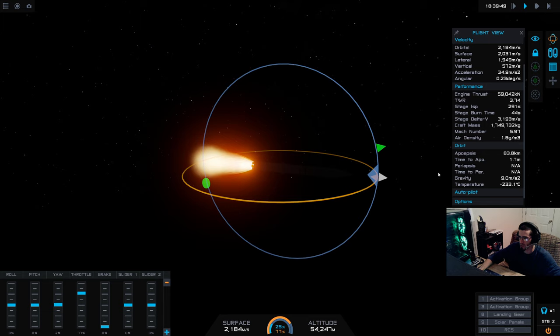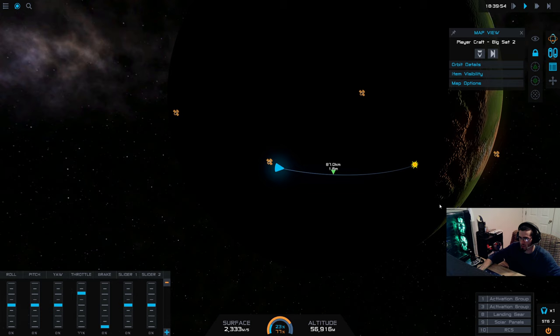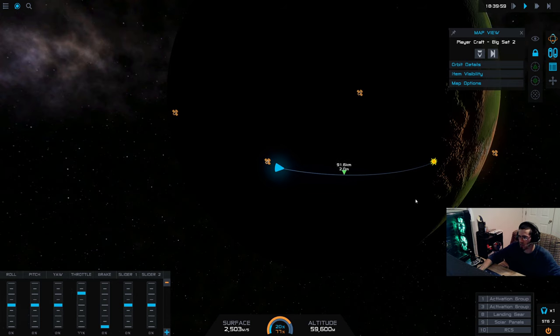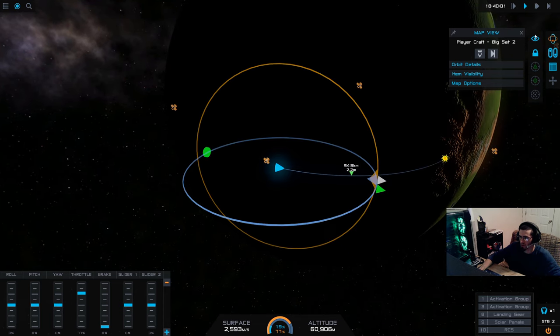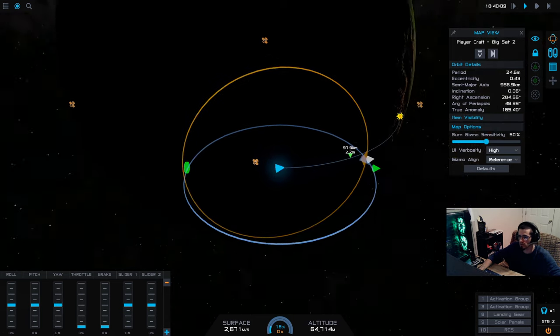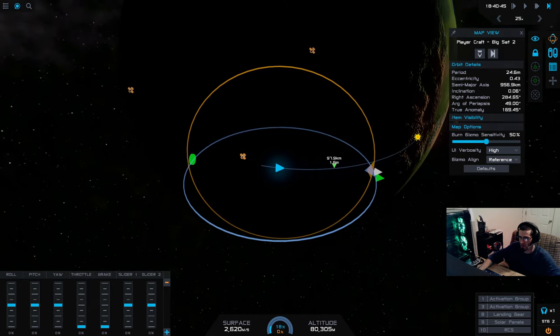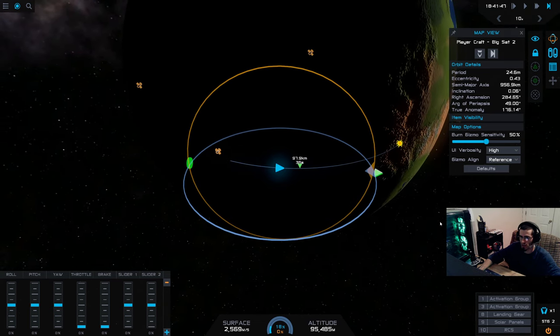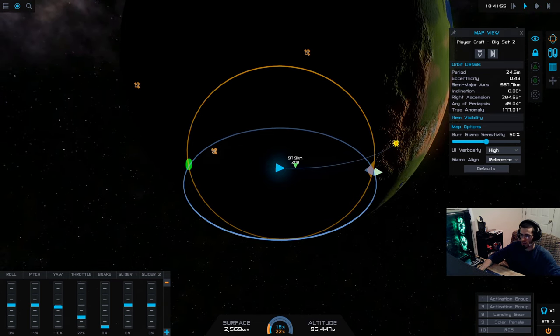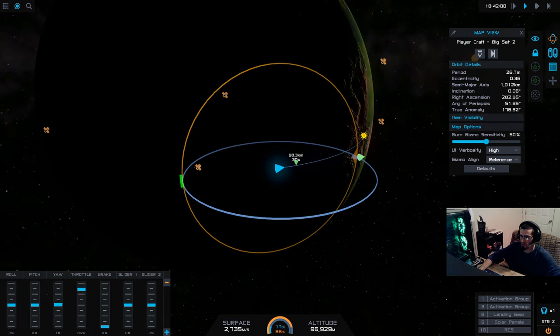So, we're going to go ahead and slow it down. I want to be at least somewhat higher up than normal, but like 95. I'm good with 95. Or 97. Okay, that works too. Either way, we'll get this thing in orbit. And sorry, you guys can't see right now, obviously. There's stuff in the way. Okay. Let's just continuously burn here.